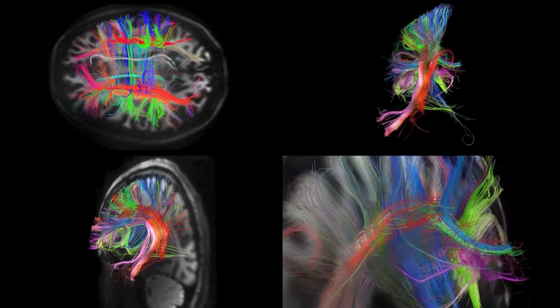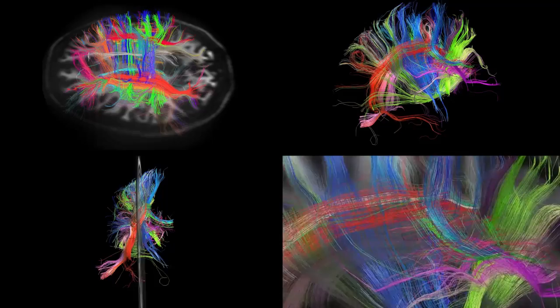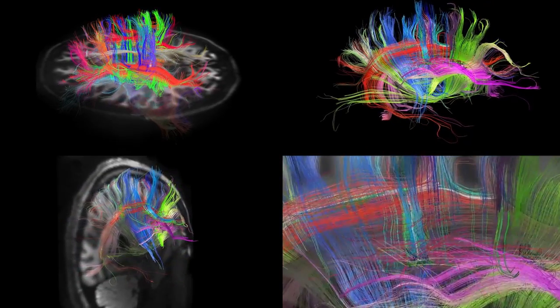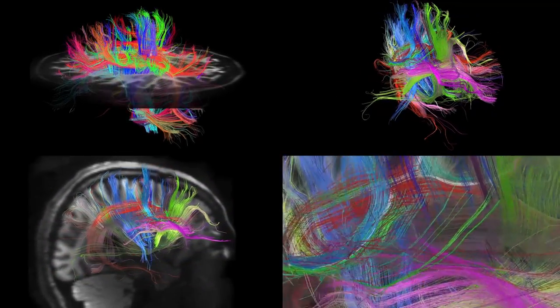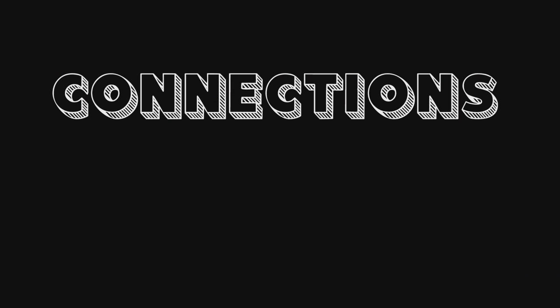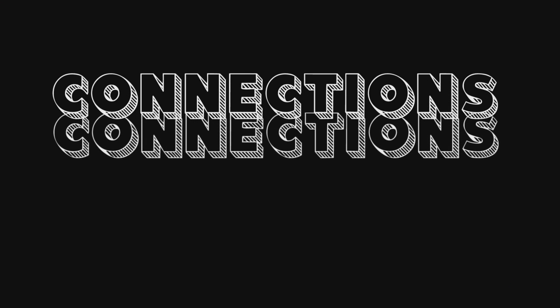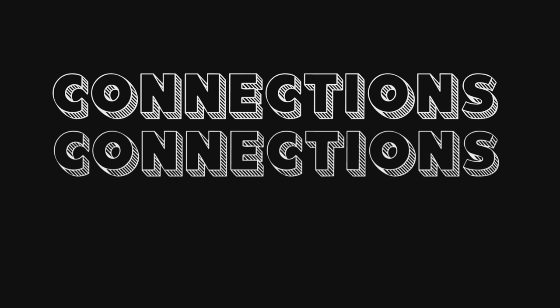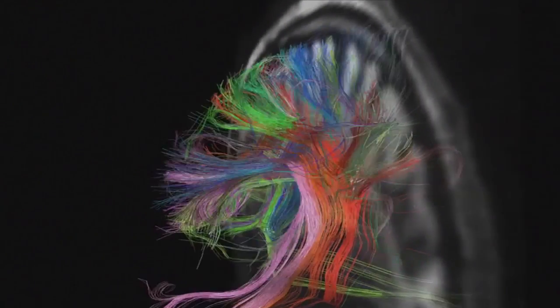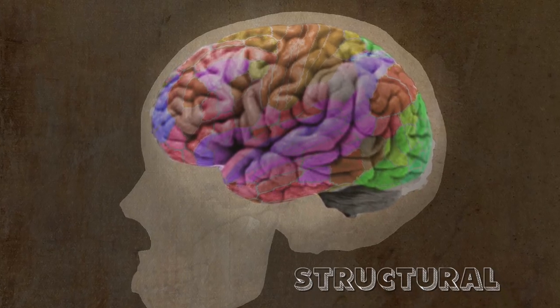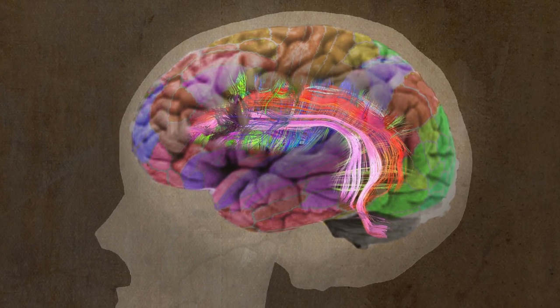Navigating the brain is more than just naming cities and states. You need to understand the connections between them. The word connectome implies that the fundamentally important thing about brains is connections. This evening, we'll be talking and learning about two different kinds of connections. Structural connections in the brain versus functional connections in the brain. By structural connections, we're really talking about the physical connections. The wires that connect nerve cells. So structural connectivity looks at the regions and the pathways connecting them.